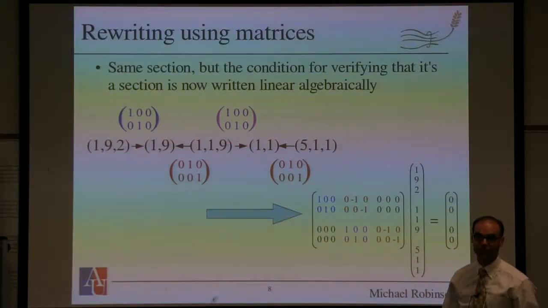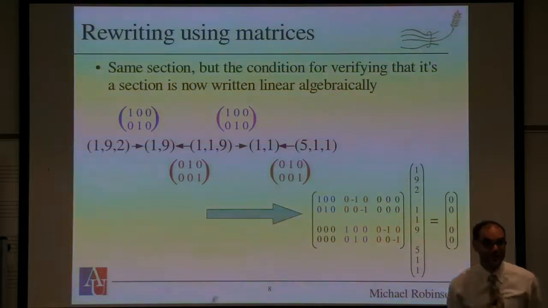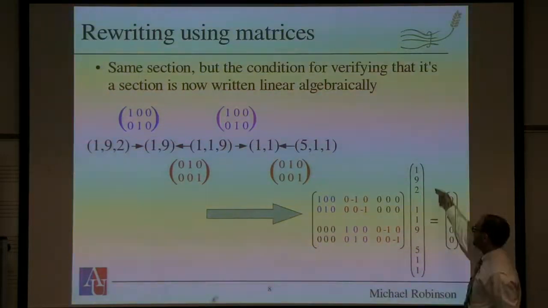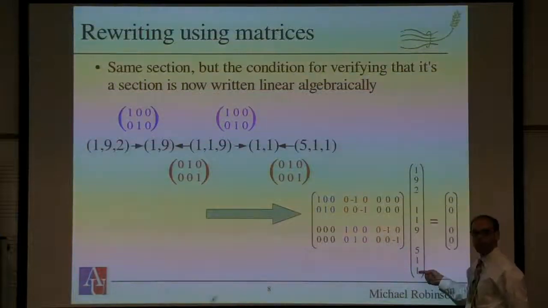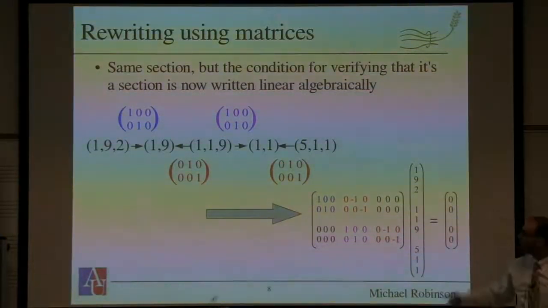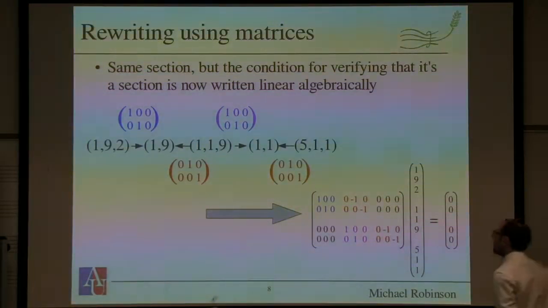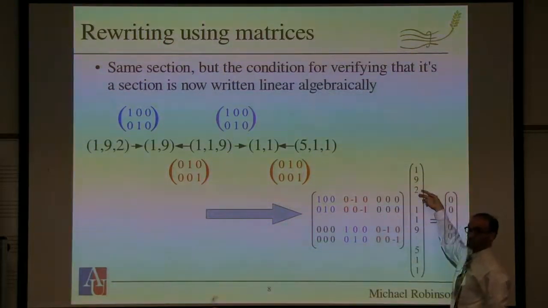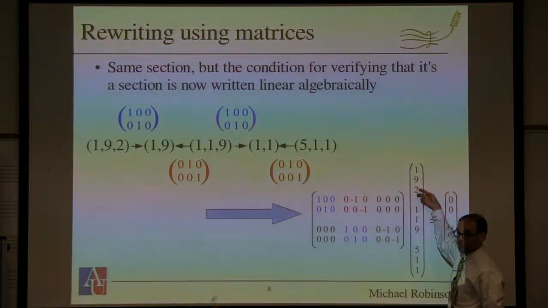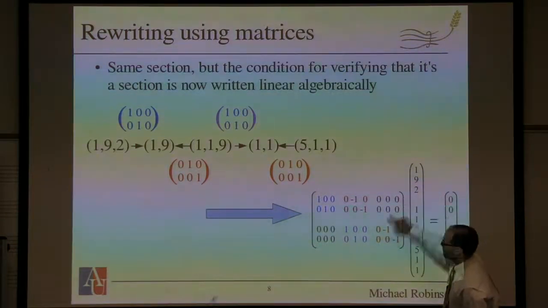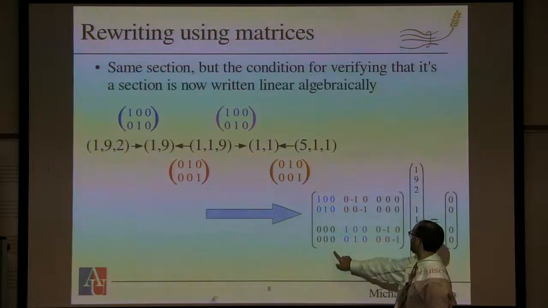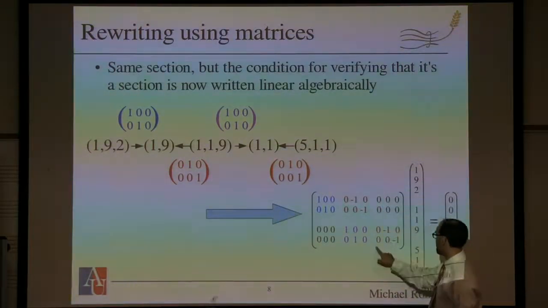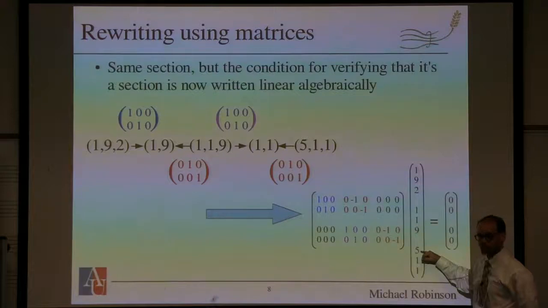OK. Other questions? In that column vector, the third 2 and the very last 1 are irrelevant because they're moving. Yes, that's right. He made the observation that this third 2 is irrelevant to whether or not it's a section, because it simply is never tested. If you look at it, this is a full column of zeros. There's another full column of zeros right here, which corresponds to this 5. That 5 is never used either. So this could be anything it wants. It'll still be a section.